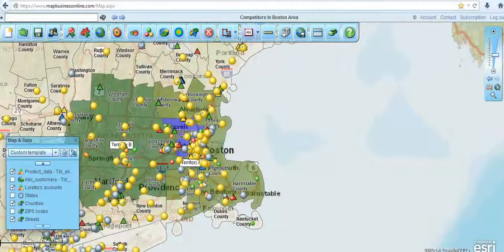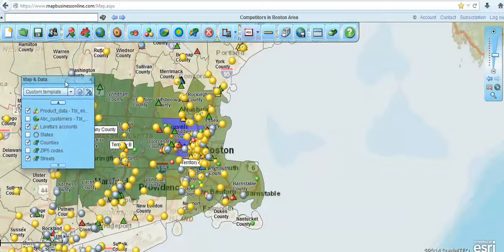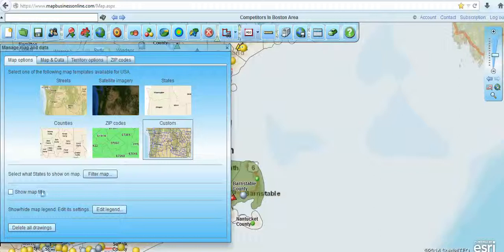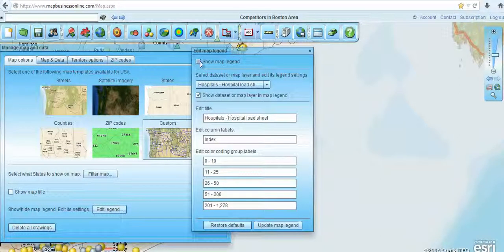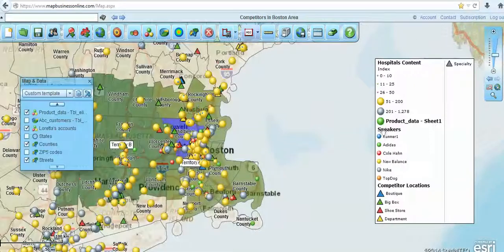You'll notice there's no legend visible here. The legend is retrievable by simply, again, going back to that Edit Map Properties button. Down underneath is where all the legend controls are, so we can click Edit the Legend, show the legend. I can go in and change any content that I want to and make it read the way I want to. So you'll see that content word now shows up over here and my legend is back. So that's where those controls are.